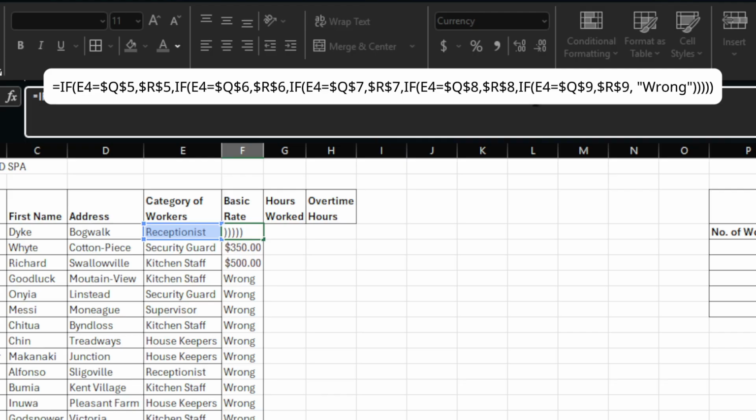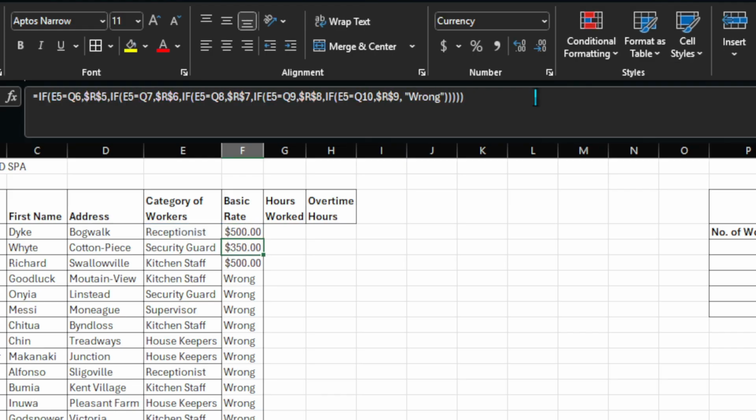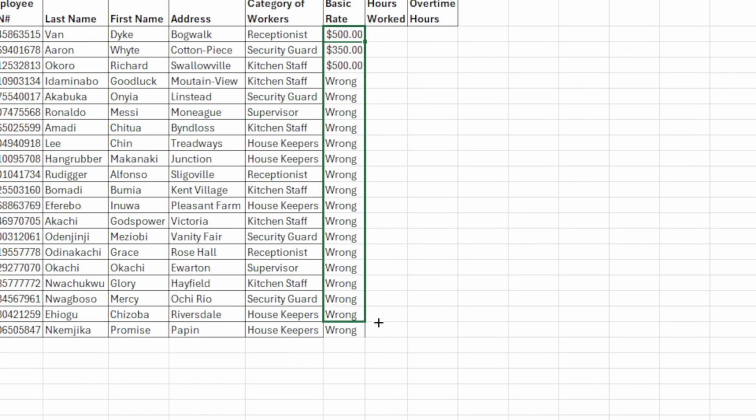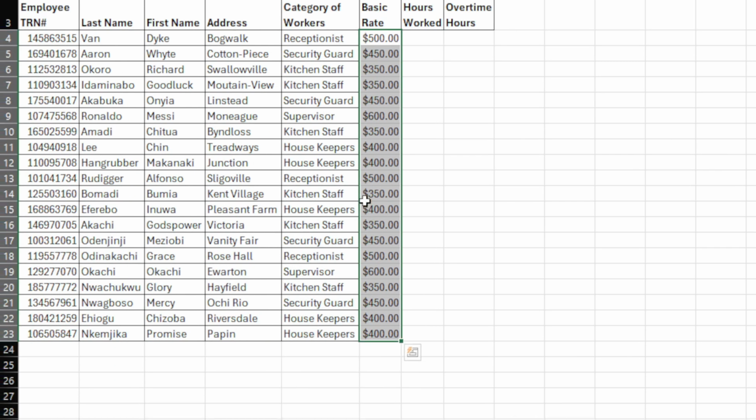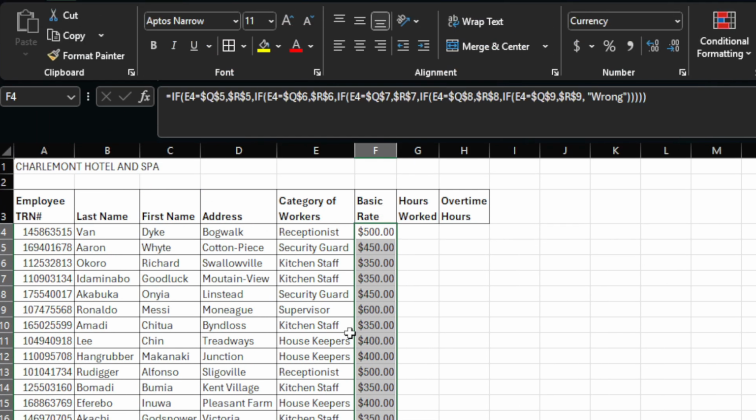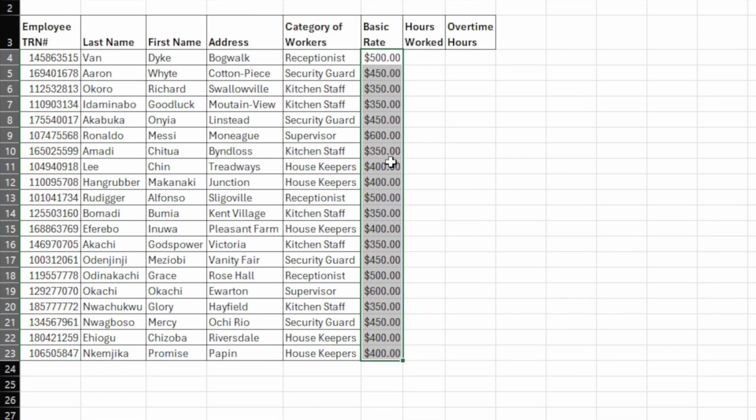Okay, fine. Now, once you are done with that, we press enter and you select that first cell again. You copy down and see the result. Boom, there you go. So you have it now that it is there and everything is in place. Now it says hours worked.